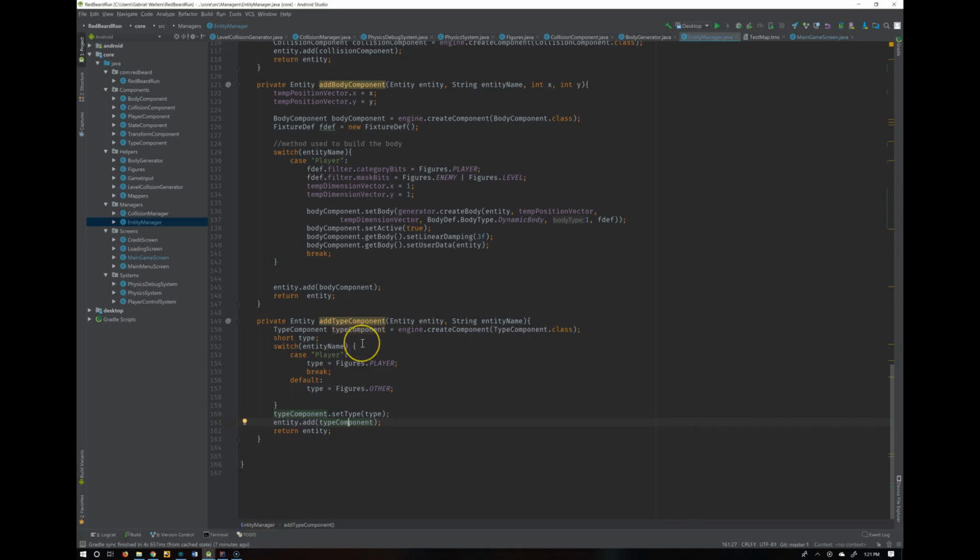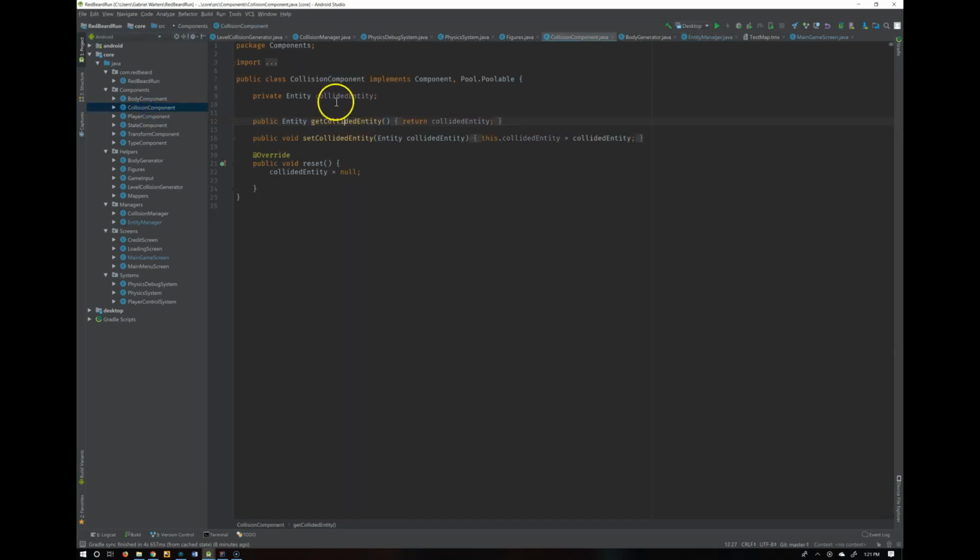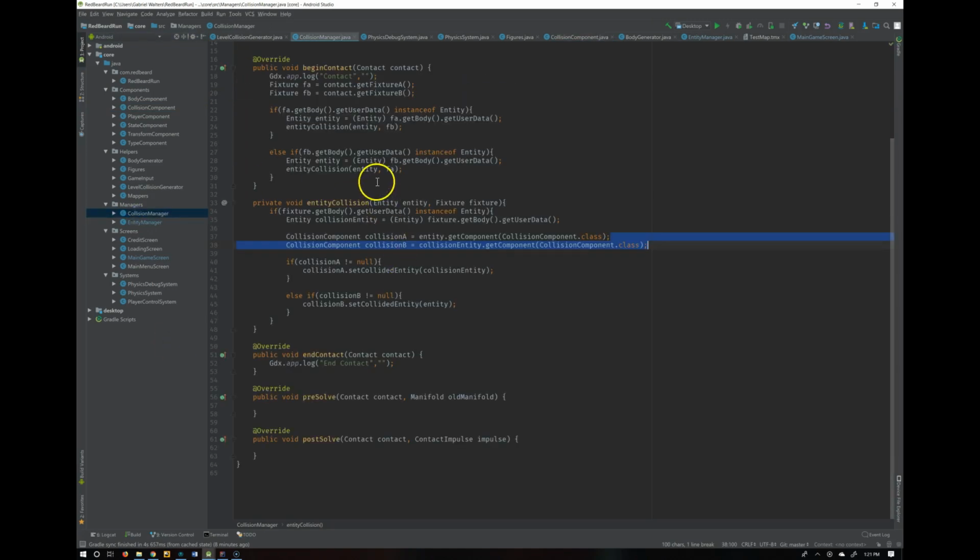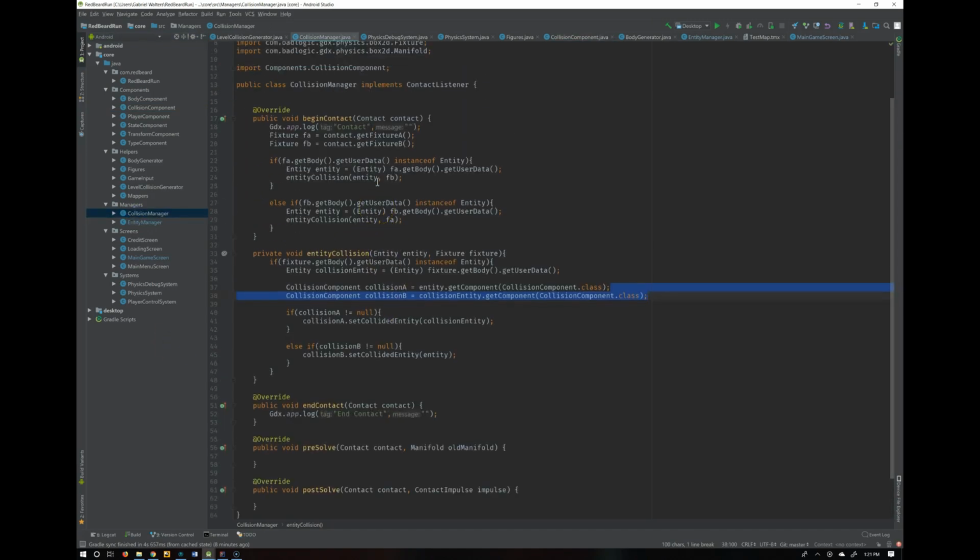All right, so in this video, we're going to start implementing a collision system. We already have a collision component, so let me go into it, that will hold a collided entity. And right now we're using the collision manager, which is basically using Box2D. So when a contact happens, we're going to find out which fixture and who it belongs to. And that fixture is going to let us know when an entity has collided.